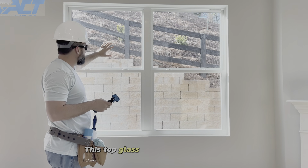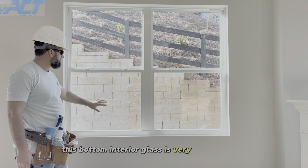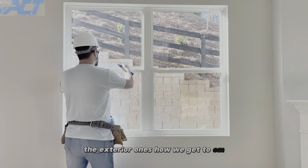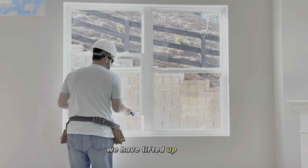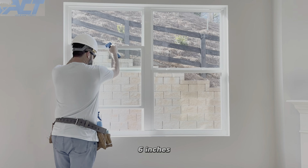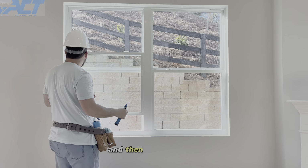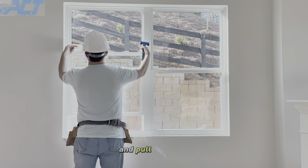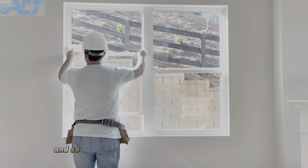This top glass is very easy to clean. This bottom tier glass is very easy to clean. The exterior ones, how we get to them is we just open up the windows here. We gotta lift it up about 6 inches. And then there's tabs right here that we push inwards and pull them out. And that's how you do it.